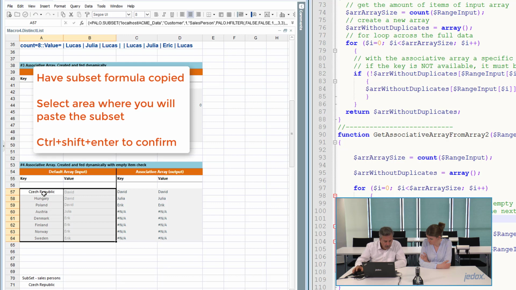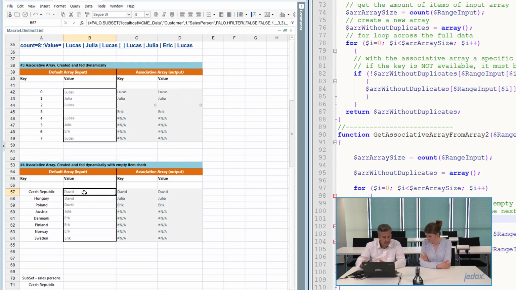So there we are. I now pull the countries from the database, and from the alias, from the attribute salesperson, I pull the salesperson information, and you see David 3 times, and our list has David only once. We have Julia and Eric multiple times. So the formula is working, and now we pull the data from the database. Yeah, that's exactly what I like as we move along, is that now we're actually working with the database in the background, which is exactly what I want for things like that. So great, finally getting closer to the goal.